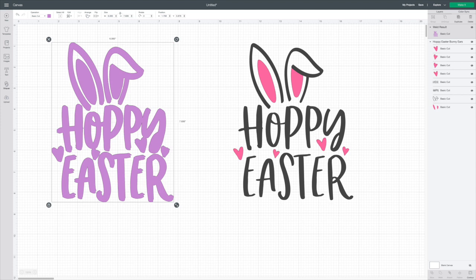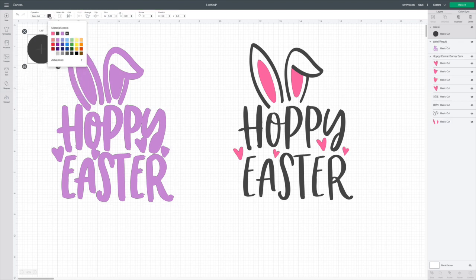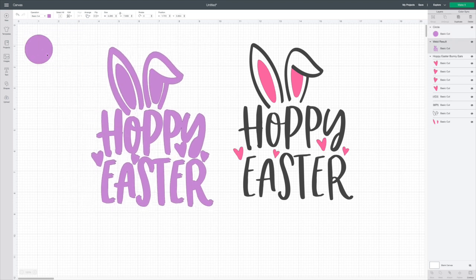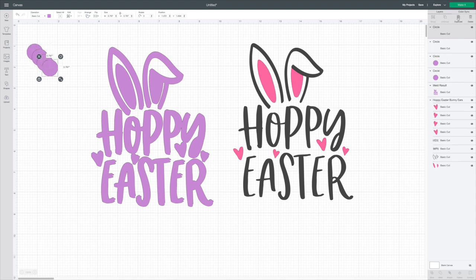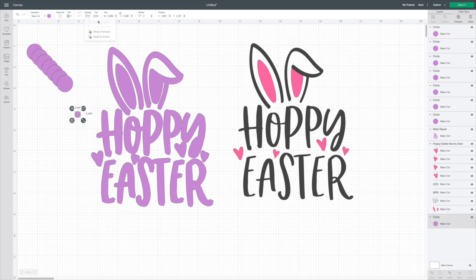You go over here to the left hand side and hit shapes, and we're going to pick a circle. Going to make it smaller, and then we're going to go up here and change it to that lavender color. Okay, now since I have quite a few places to fix, I'm going to go over to the right hand side of the layers column and hit duplicate, and that will just duplicate whatever you've done last, okay? So I'm going to make that smaller. I'm going to hit arrange, send to the back, and let's see. Okay, now that has pretty much fixed that.